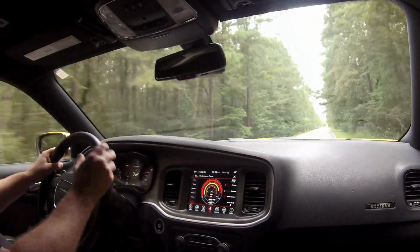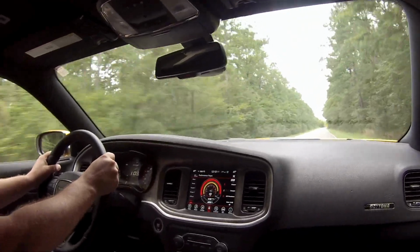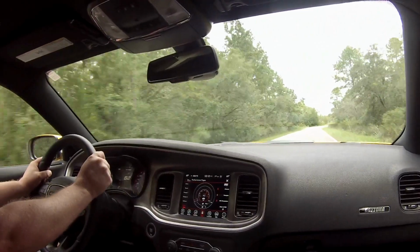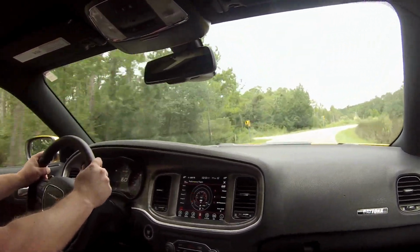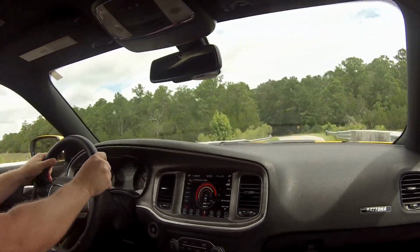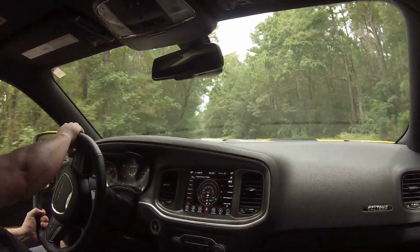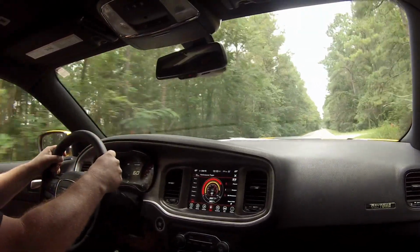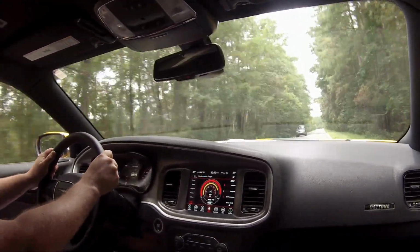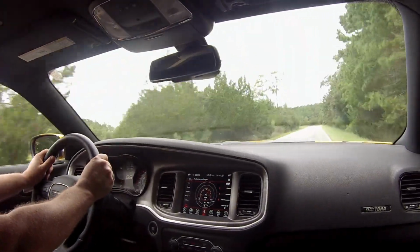So you can really go right on that edge of traction and give it as much power as it'll take and maintain huge speed through corners in this car, which is a big advantage over the RT Scat Pack. I absolutely love Charger. I really don't want to give it back. I like that it upshifts for you even when you've used the paddles. I just love it. So fast. So confidence inspiring.